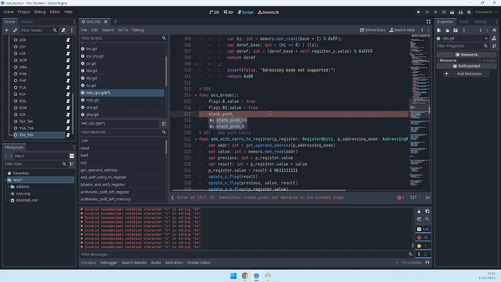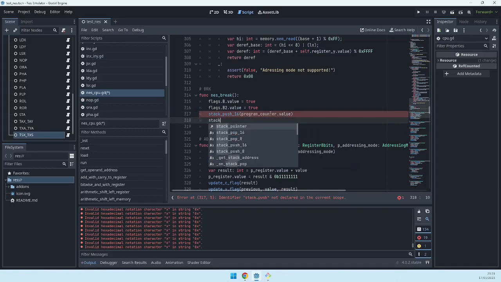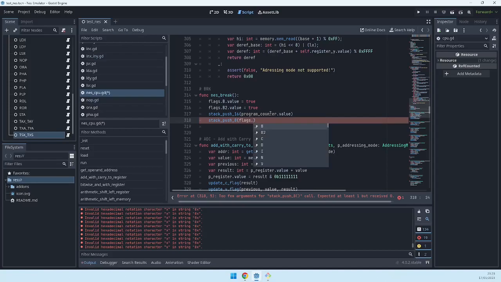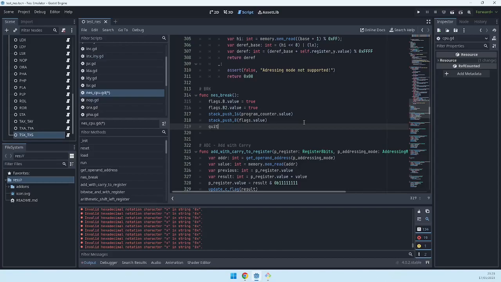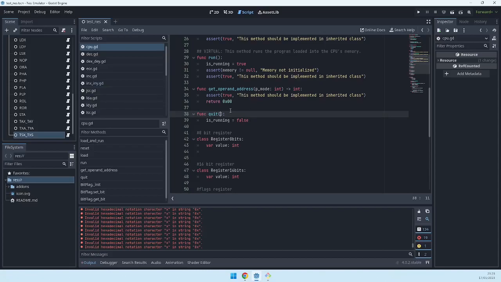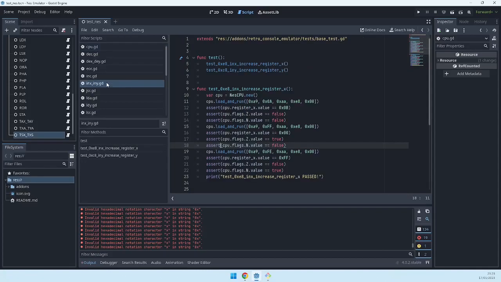Stack push 16, and we are pushing the program counter value, and then stack push 8, and we are going to push the flags. And then we are going to quit for now, which is the parent quit that we were having before.